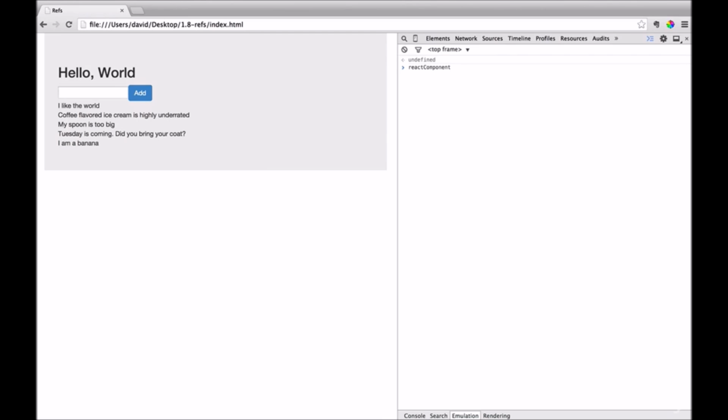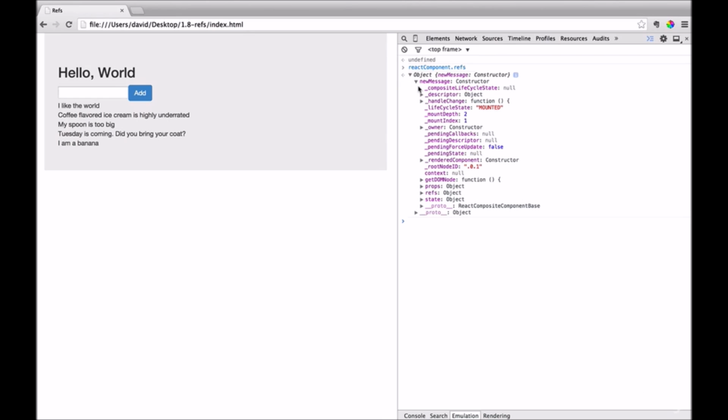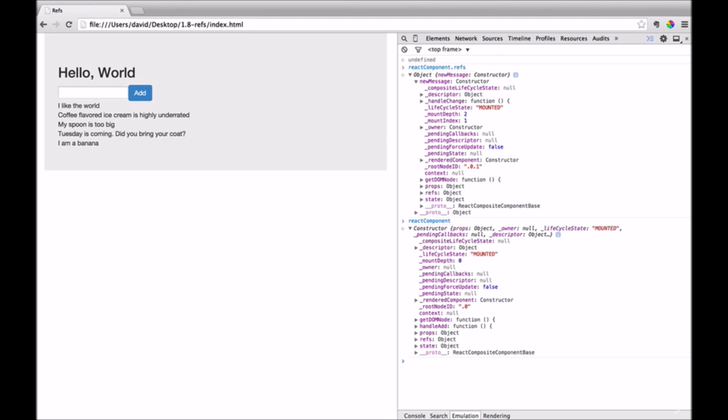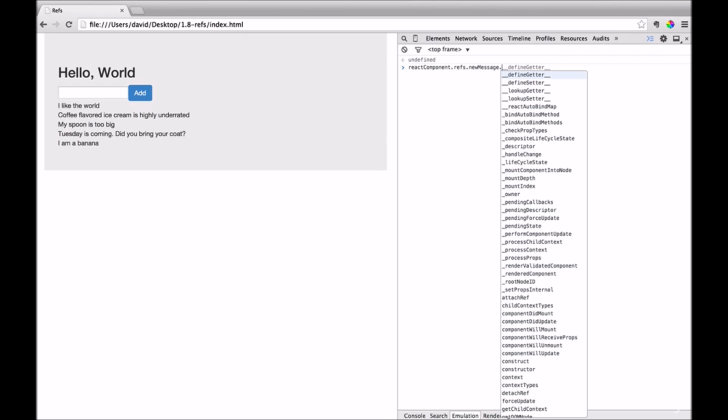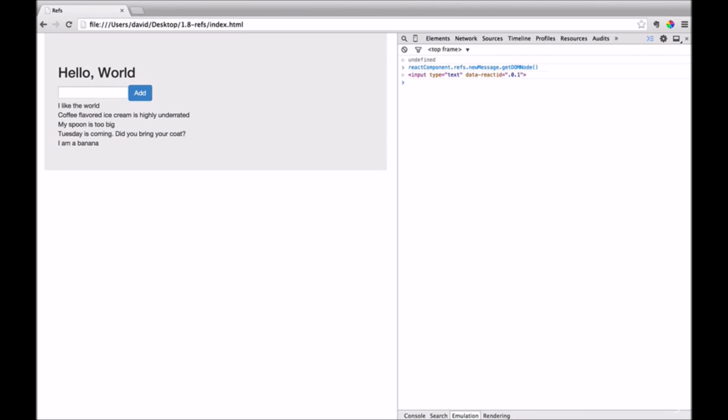We'll call on our React component and now we'll call it .refs. And what refs returns to us is an object and one of the keys is our newMessage ref. And when we open it up, we see that it's also a component, which is just like our root level React component. If we tap into that ref again, we call .refs and then .newMessage. There's a function we can call called getDOMNode. And when we call this function, it returns back that DOM node that we attach the ref to. In this case, it returns to us our text box. So by using the getDOMNode function, we can access the real DOM node. And we'll be able to use this to get the value from the text box.